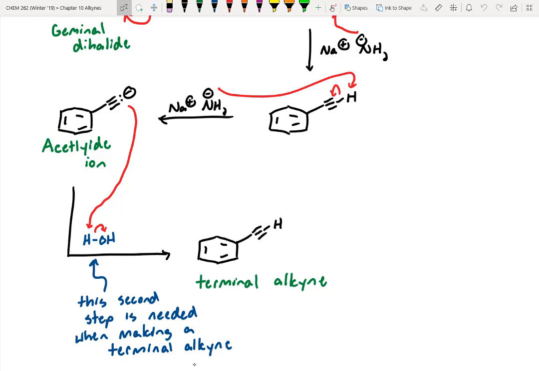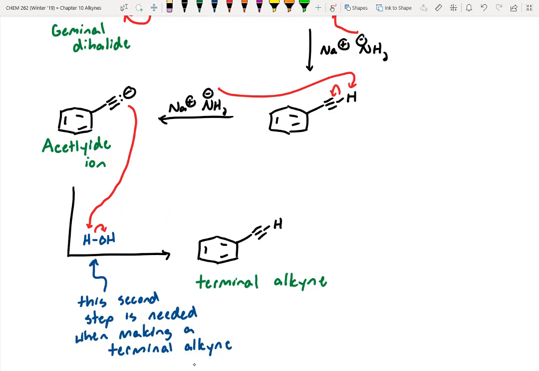Yeah, that's a good question. So in real life, what you would likely do is this last step, meaning adding water, would be easily accomplished in a separatory funnel. You just physically dump your crude product in with water, shake it, your organic layer will likely float, and then collect it that way. But water isn't going to affect that triple bond. Water will not affect the triple bond, not without other reagents or additives.